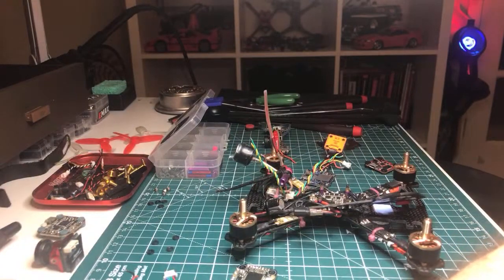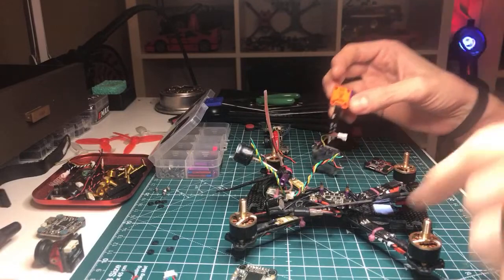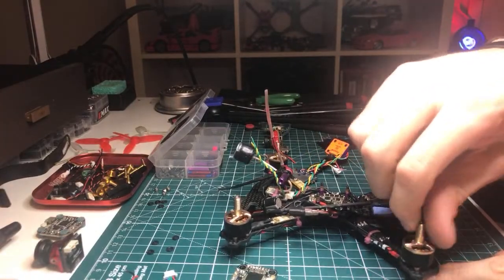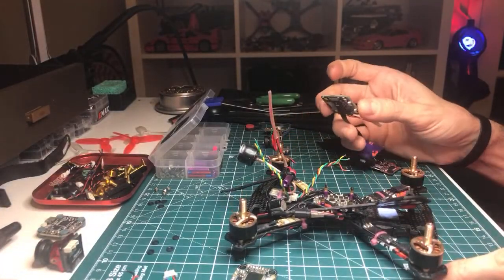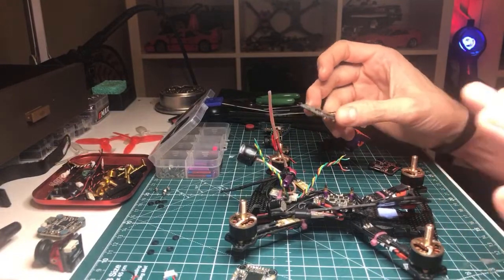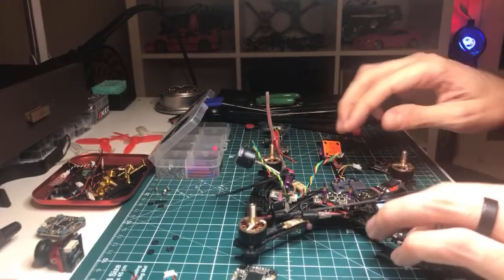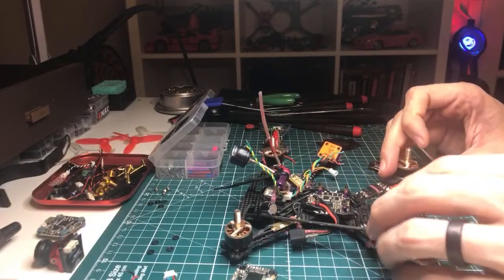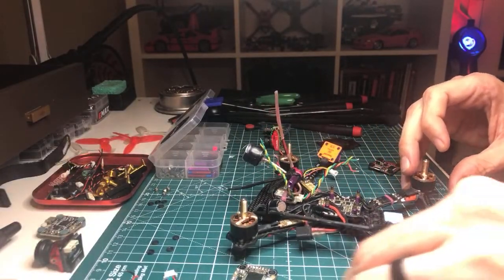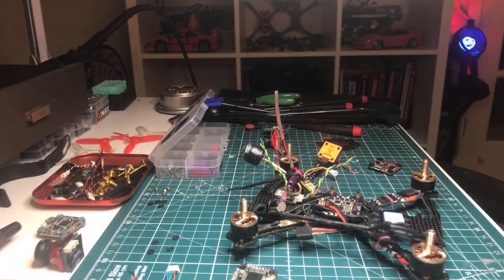Flying Split over the Tarsier? Not at all, Thunder. I'm just waiting for the dual lens version of the Split to come out. I have this with me, and I want to give Vivian a little bit more feedback on these prototype T-Motors. So I'm just throwing this in here because I don't want to tear that other rig apart that's got the Tarsier in it. So I'll just put this on here for the time being. On the Acrobrat frame, it's very easy to take this in and out, which is another really nice thing I like about this frame. It's very easy to work on. A lot of times microframes are a complete nightmare to work on because they're just so small and fiddly.